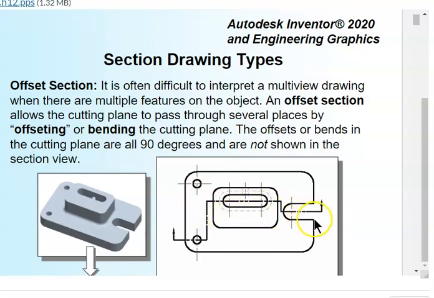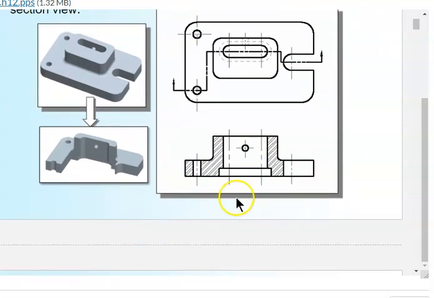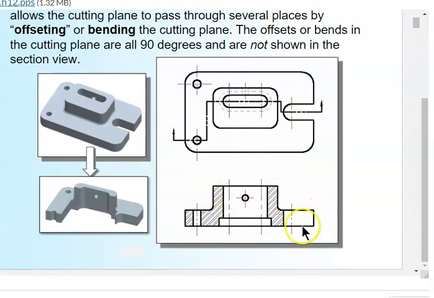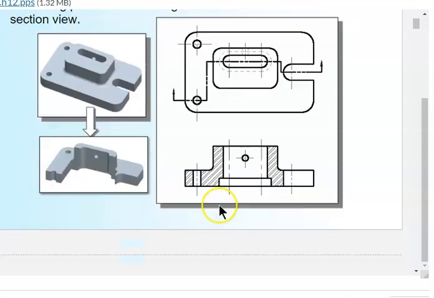Remember, sectional view is the one that after you cut, you're looking in the direction of the arrow and you're drawing what you see. And so that's what we call offset, or bending the cutting plane. And again, when you bend, all of this is 90 degrees. We don't just jump from this point to this point. We have to go 90 degrees, every single line in reference to each other. This is an example of the offset section that shows here the result. As you notice here, that shows everything that was important to show. And this is pretty much an illustration of that on the 3D model.